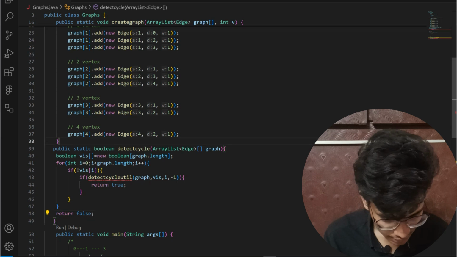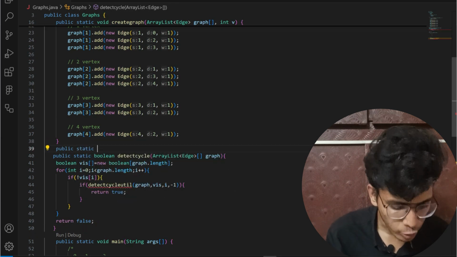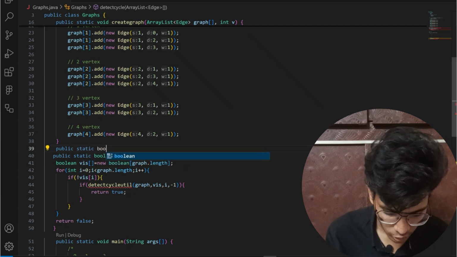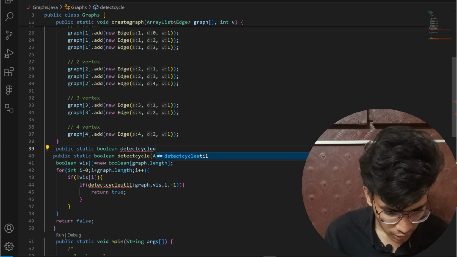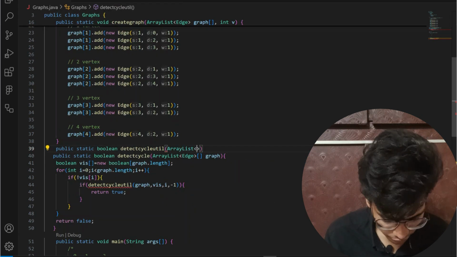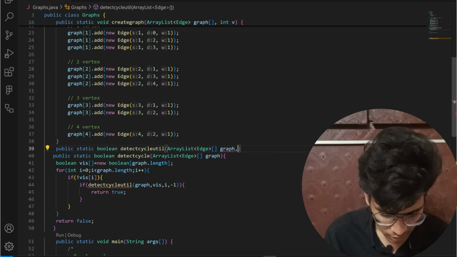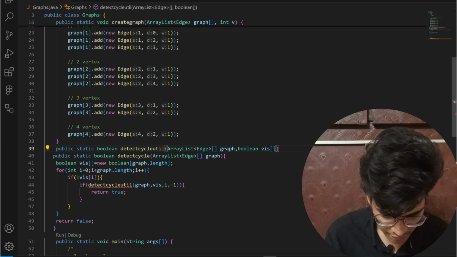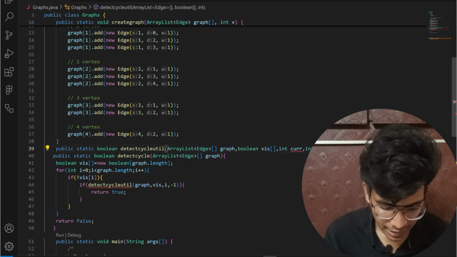Now let us define the function. My public static util function, detect cycle util. I will create this as boolean detect cycle util, and in this I will pass my graph, ArrayList of Edge graph, comma my visited array, boolean visited array, my current node int current, and my parent node.